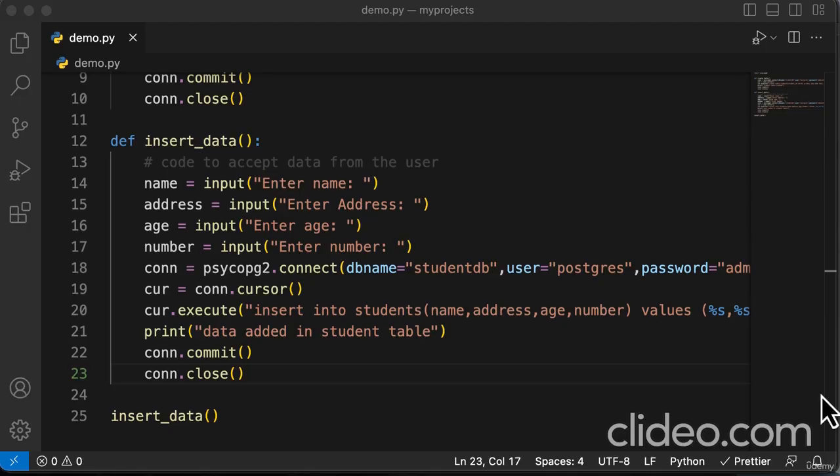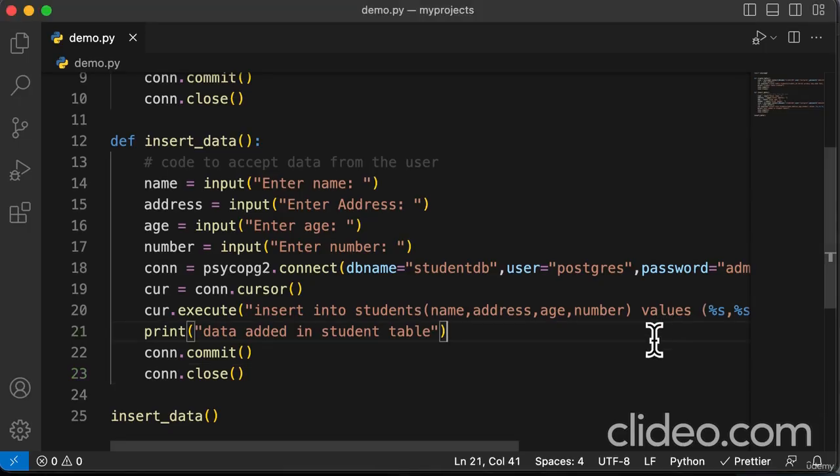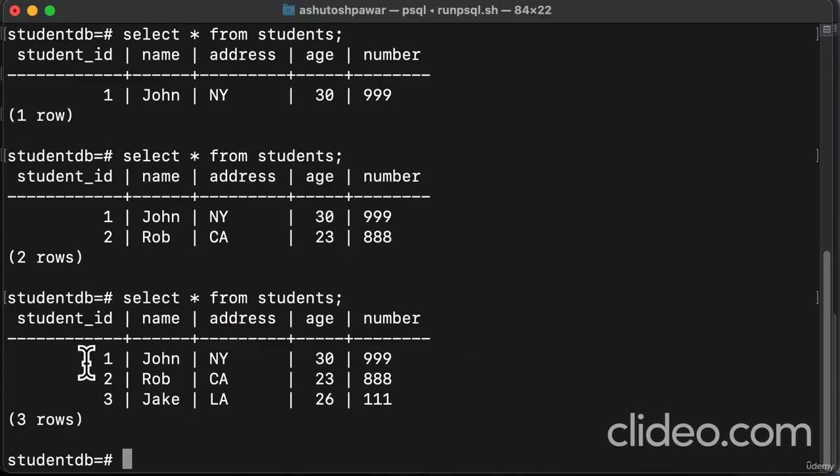So in the next lecture, let's go ahead and learn how we could update the existing values inside our database. So for example, right now, if you take a look at the database, these are the values which we have in here. So in the next lecture, let's write a program which allows us to edit these values. So let's learn how to do that in the next one.